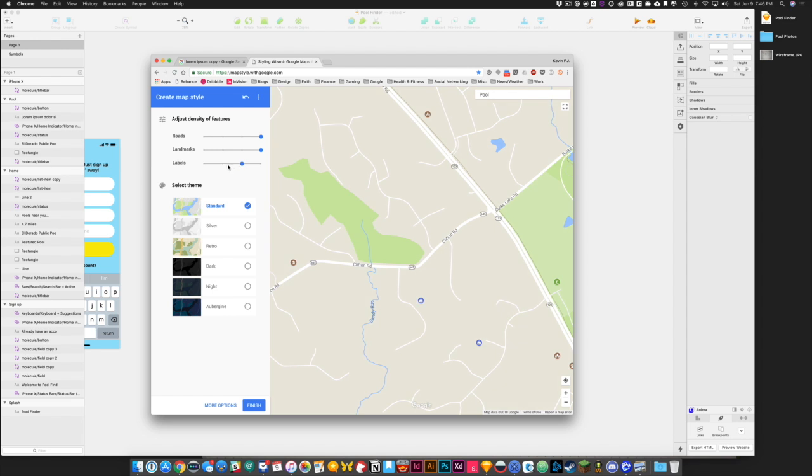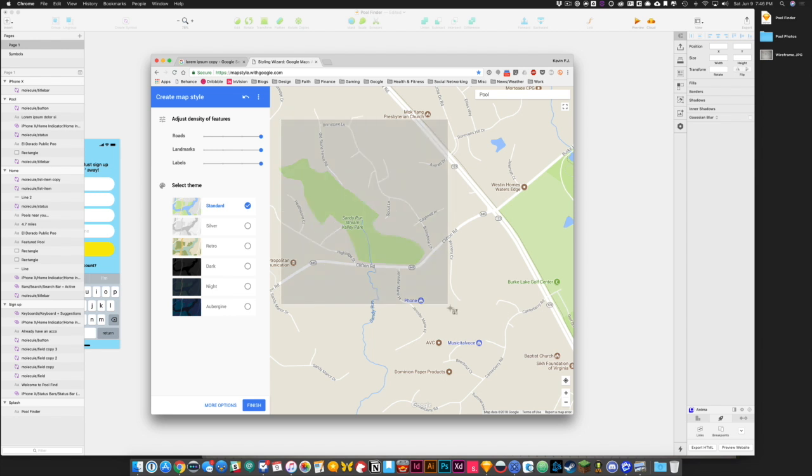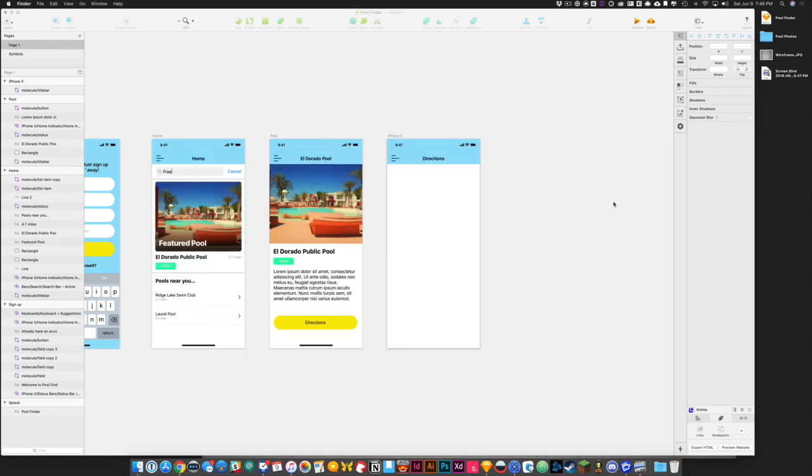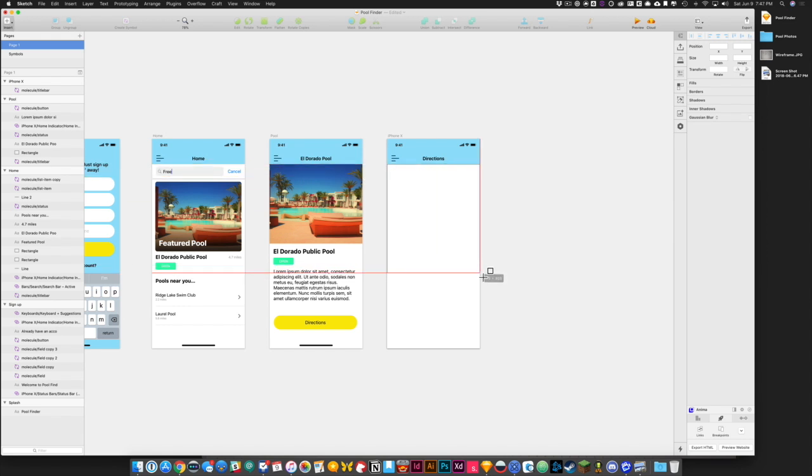And so I'm trying to figure out, there we go. I get rid of my icons, but at the same time I'm getting rid of my street names. I don't think I want to get rid of my street names. So let's leave this like this. And so what I'm going to do now is take a screenshot of this section right here. And then I'm going to come back here and create a rectangle, which is my map.